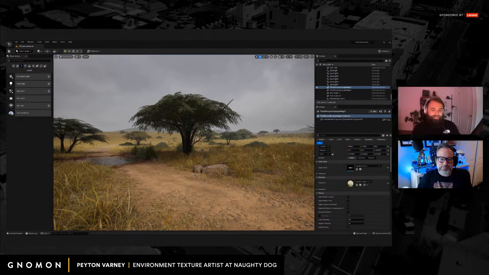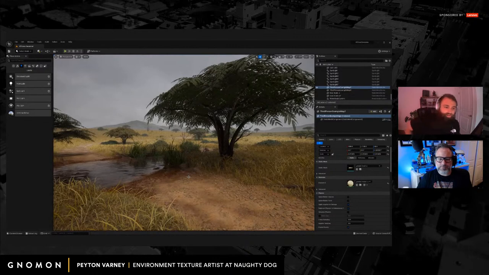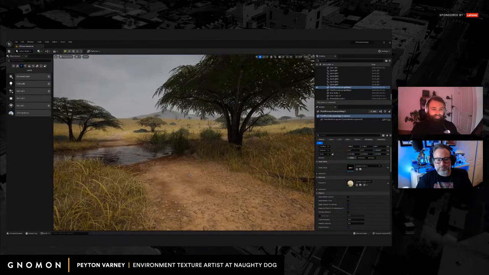I think it's cool to at least start with coming up with an idea for who the character might be that's living in the space. No matter what, even if you're not making a character, an environment is kind of owned by a character, whether it be an animal, a person, a vehicle, whatever it is. It's typically something that inhabits that environment. And so thinking about the character that actually lives in that environment and building the environment based off of that can really lend itself to putting a lot more details and unique and cool things into the environment.